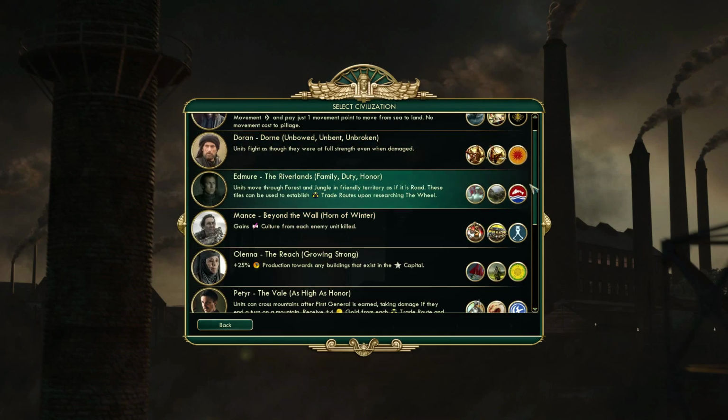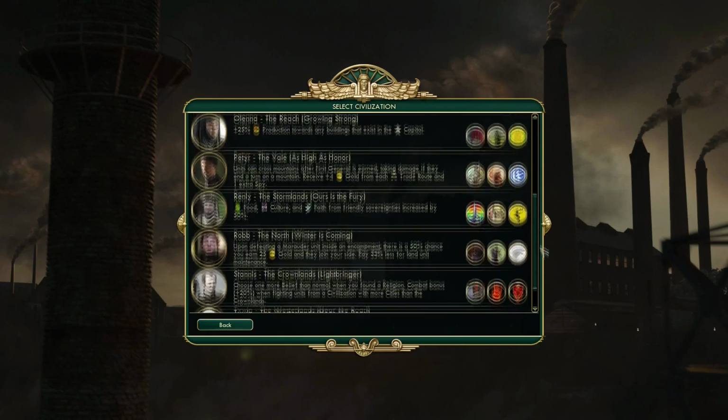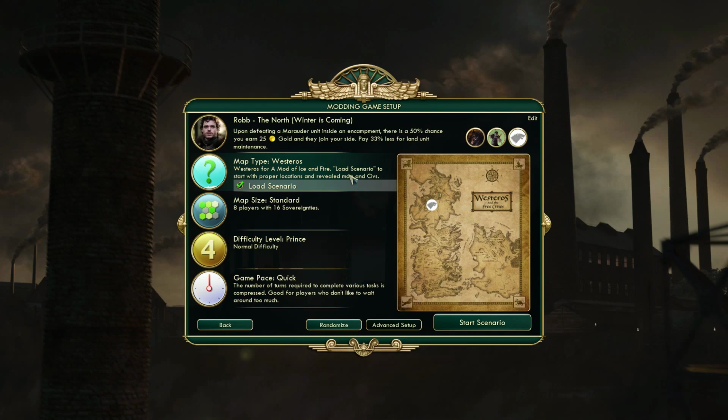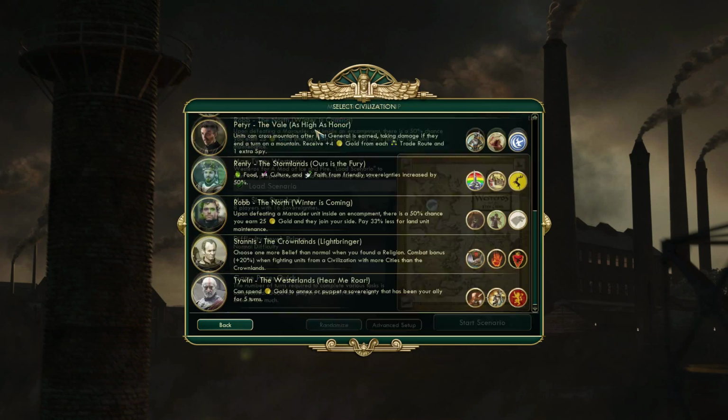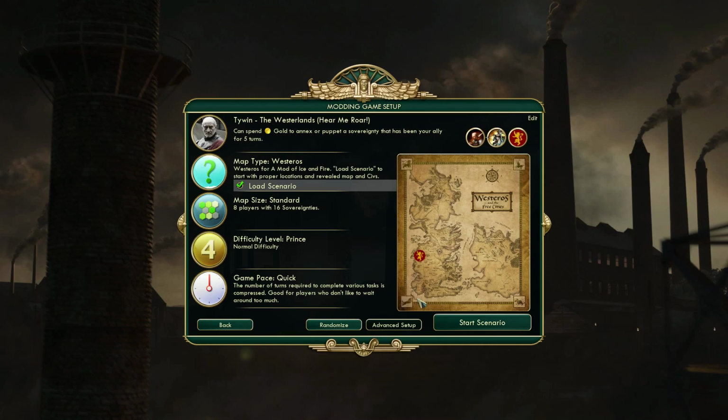Okay, so we have 4, 5, 6, 7, 8, 9, 10. 10 leaders available here, not counting the ones that are on this scenario, Daenerys and Drogo, for example. This is mostly based just on the Westeros. So let's go with the Lannisters. Tywin Lannister. Seems like a very interesting ability. Okay, Tywin Lannister. Map size, standard, difficulty level 4, game pace quick. This is good enough. Let's do it.